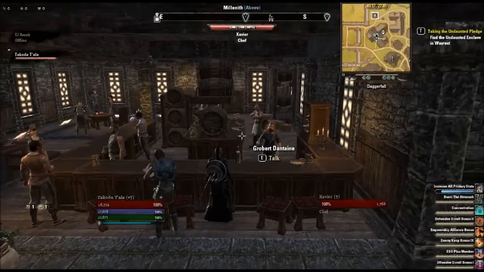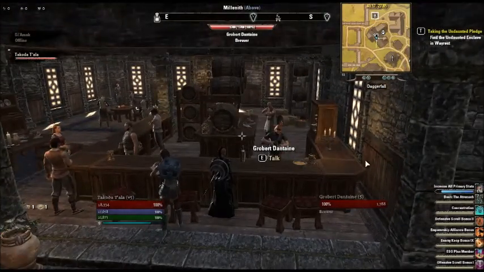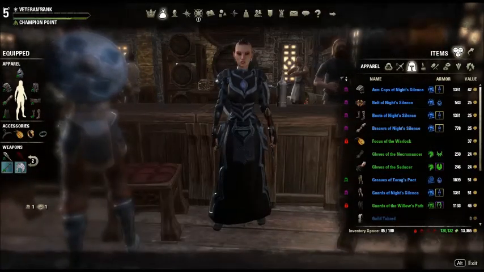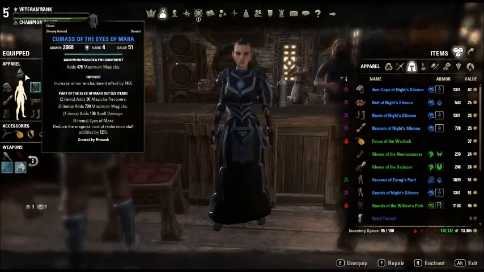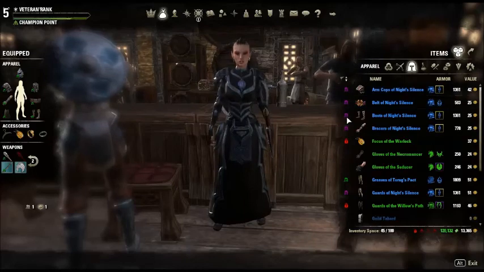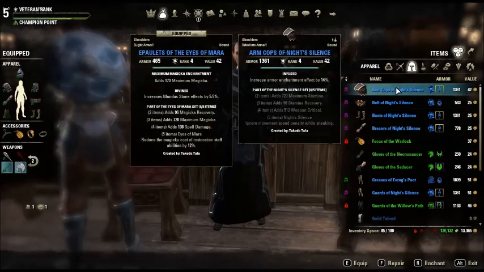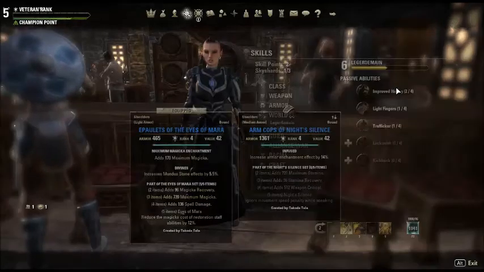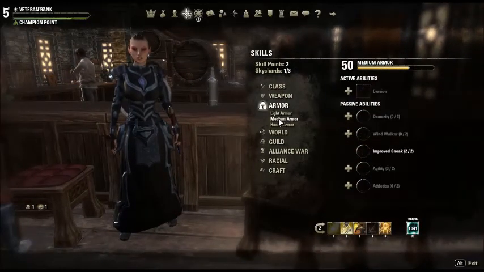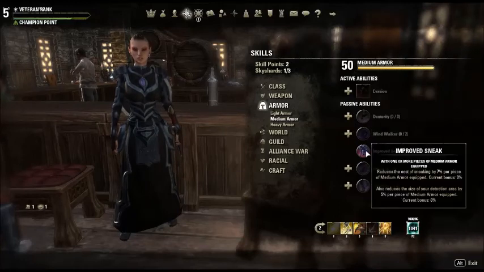Alright, so the first thing I do is empty my inventory of all the crap that I don't need, which I still have a lot of, but that's just the way it is. Right now I have my leveling gear on, but here, all in purple, I have a full medium set. Why would I wear a full medium set just to go stealing? That's some serious roleplay right there. No, actually, this is fantastic.